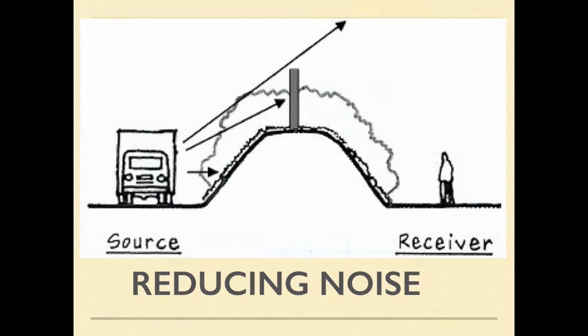Reducing noise. If you live in the city, that's probably what it's like, or the suburbs. I live in the countryside, so the only noise I get is the beautiful birds outside, and everything else is usually silent. But this portrays really greatly how you can reduce noise. Just this picture alone. I know that it's not legitimate, but metaphorically and ideologically, it shows you the idea of how you can get away from noise.